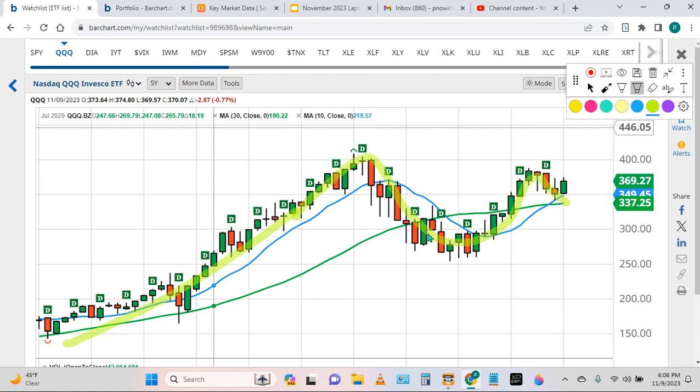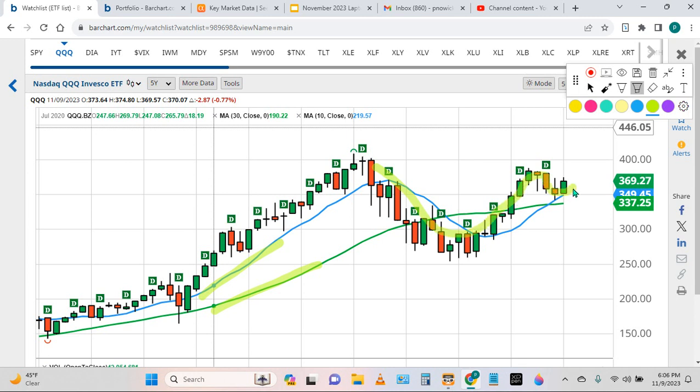This one is a pretty classic pattern, what they call a cup and a handle. And then you look for this to break out like that. So that's, I think, what we're seeing going into the end of the year. You can see these moving averages. This is a shorter term moving average, longer term moving average. The price went below that, and the price went above that.